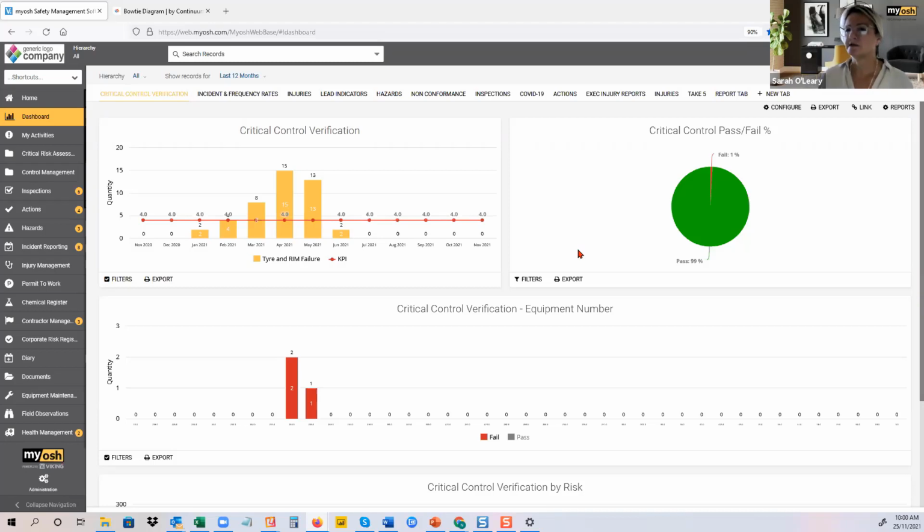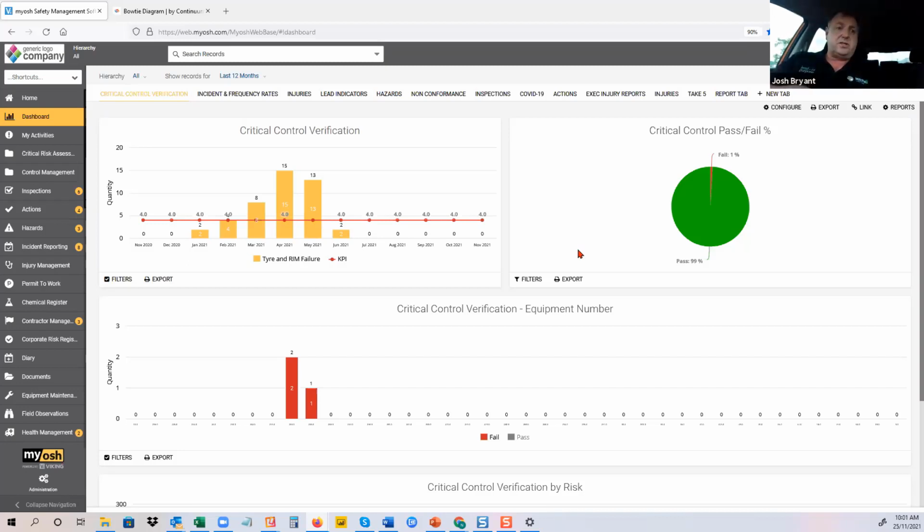So Stephen asks, when inspecting critical controls and finding a failure, how is that closed out in the system, and does that remove the status on the bow tie? Nigel, if you don't mind me answering it, just because I do it from a practical side of things. If a critical risk fails, one, it'll show up in the dashboard. Two, it'll send a notification to the division manager and the HSE person responsible for the area so that they know that that risk has failed.